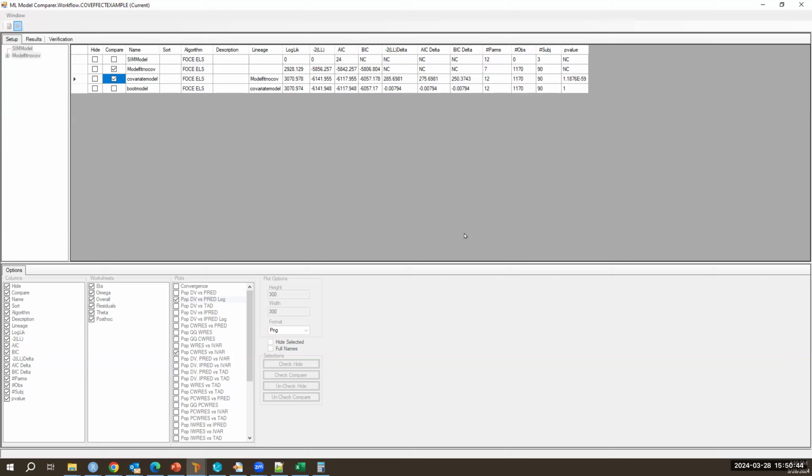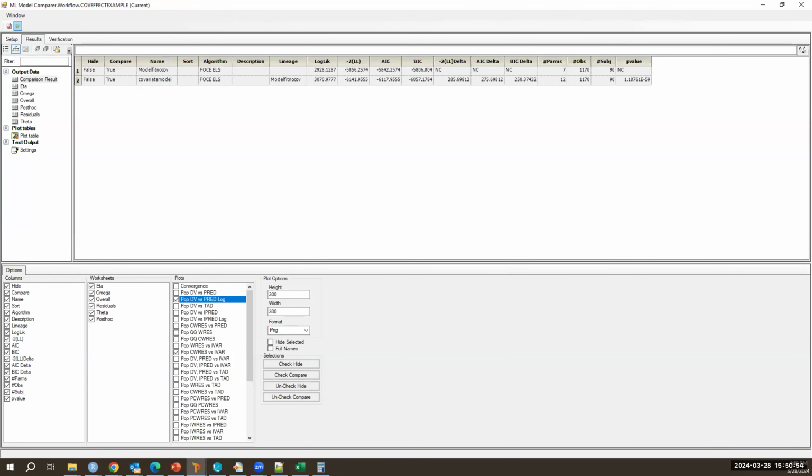It's running. Sometimes sharing takes a lot. Okay, so now you have this head-to-head table, and you can add more models and compare head-to-head. And you can look as well at the parameters. Like here you have this model parameter, a second model, and so on and so forth. And if you have VPC, you can compare.